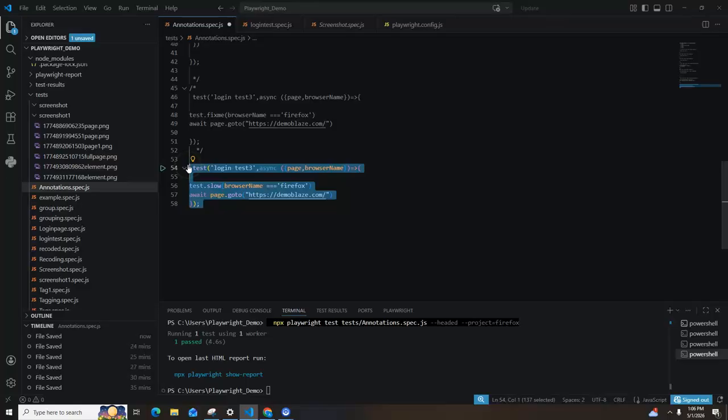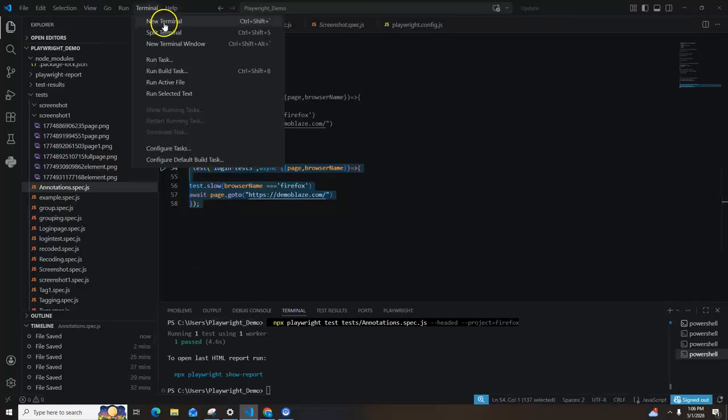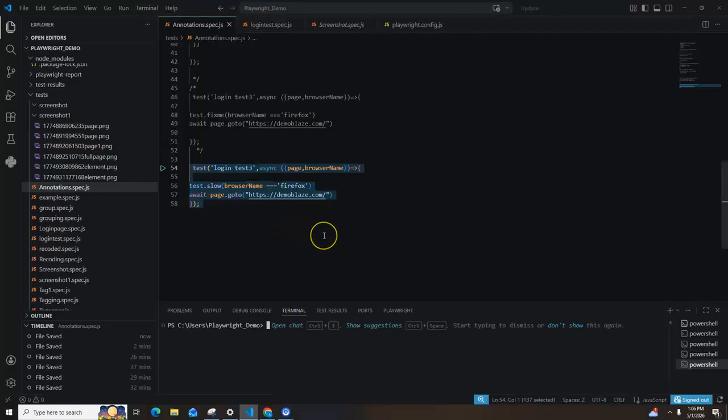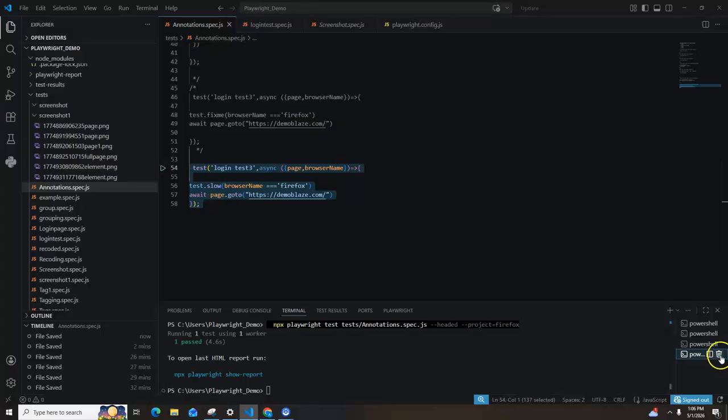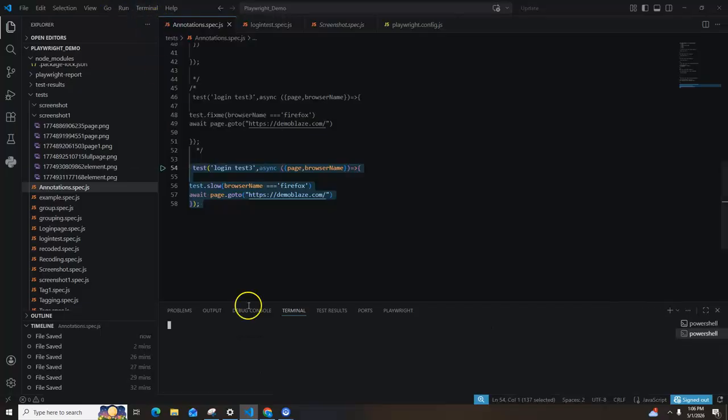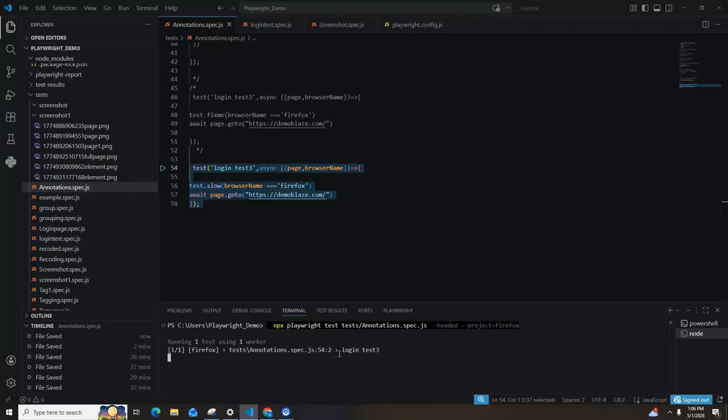Now save and just open a new terminal. Sometimes PowerShell is not showing the latest one, so I'm just deleting and providing the command in the terminal, and let's see.